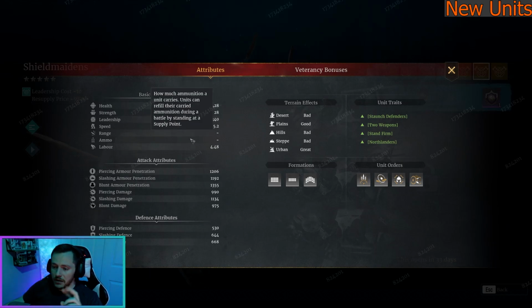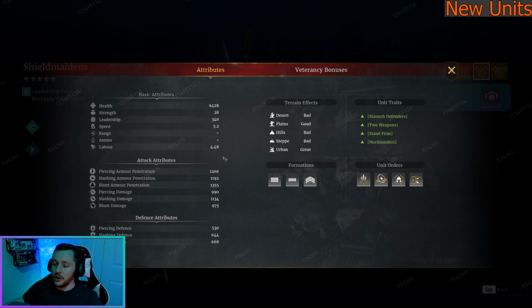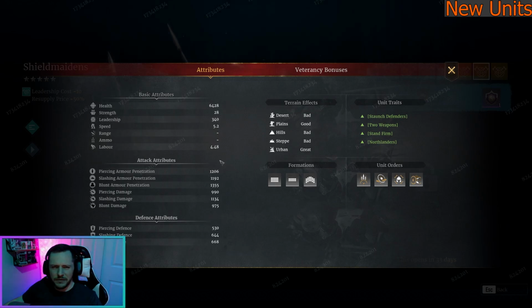But they did bring out some other things in this season, a new unit trait called Swamp. I'll probably mention that towards the end of the video about some of the buffs I've noticed. So that stuff we'll talk about towards the end. I'll have a little section called buffs and nerfs.